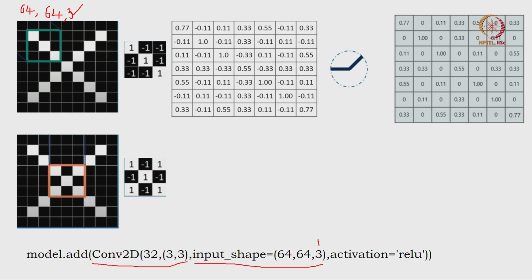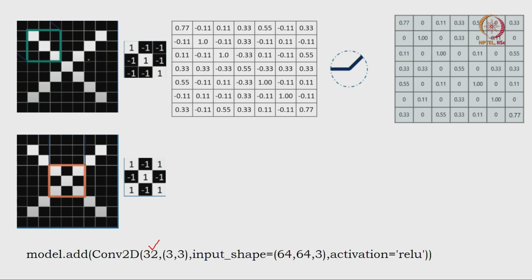Okay. Next, along with this, we are also seeing one more parameter. What is that? We have a Conv2D. What is this Conv? This is a convolutional. And what is 2D? It is 2-dimensional. We are considering a 2-dimensional one, therefore it is 2D. And what is this 32 and what is this 3 cross 3? Now, let us look into this 32.